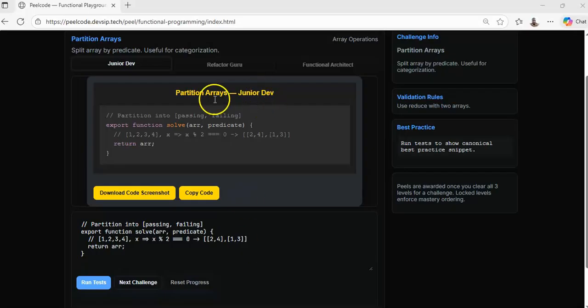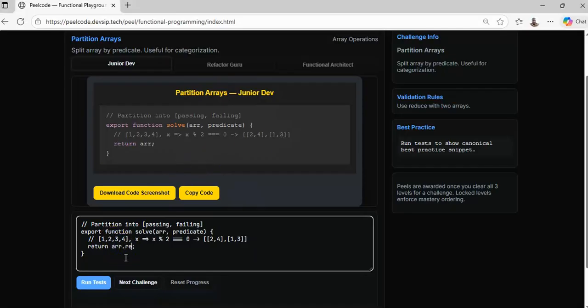So the first task that we are having here is to partition arrays based on a predicate. You can see here you have an array that we receive as the input to this function as a parameter, and then there is a predicate, or the function, that will be able to pass each of the array elements to this predicate function and either return true or false and then group based on that. So the first thing you can see here, for example, you are grouping based on the even numbers, and then the other ones we are grouping in another bucket, maybe those that didn't pass the predicate. So let's see how we'll achieve that.